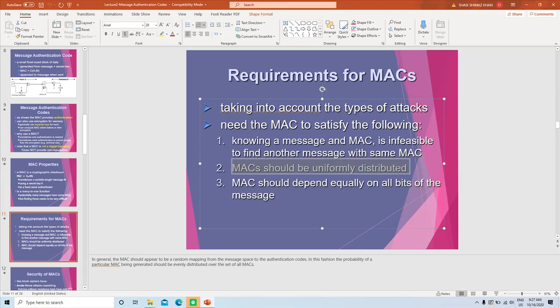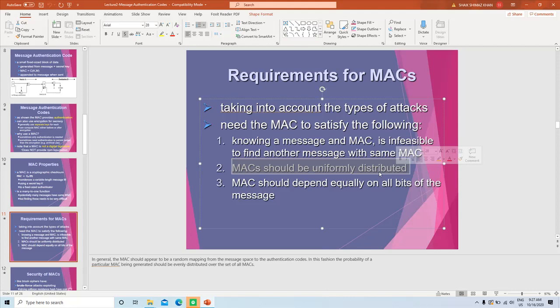MAC should be uniformly distributed. What it means, for example, is that when we toss a coin, the probability of getting head or tail is even. They have an equal chance.